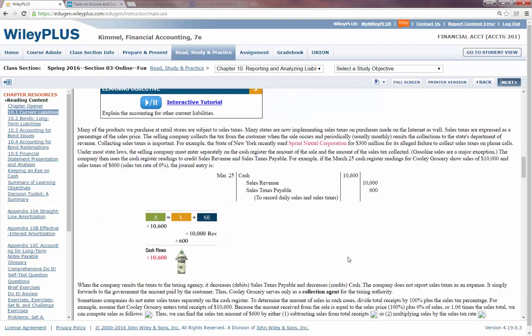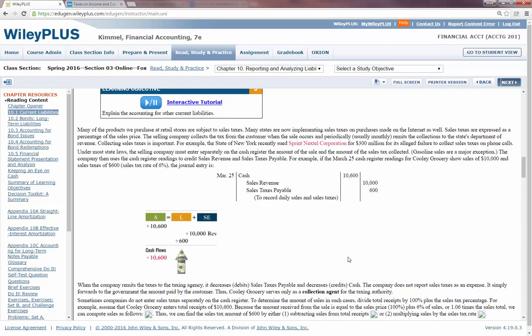Secondly, reading through this chapter, there's information on sales taxes, and they break it down two ways. One way, and this is real life, most of the time now, you have cash registers that automatically calculate the sales tax and separate it out on the cash register tape, or on the computerized report that it sends to the accountants. If it does that, it's easy to do the journal entry because you simply record the cash received as your debit, and then sales revenue as the credit, and the taxes payable as the credit.